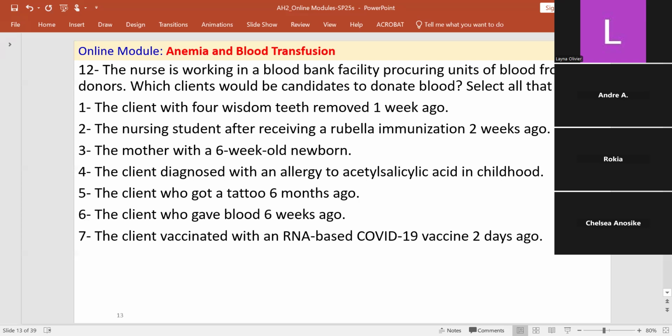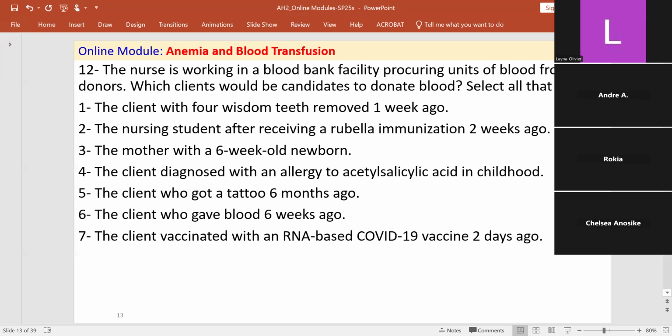And what about number 7? A patient received an immunization with the COVID-19 vaccine 2 days ago. Can that patient donate? Do you need to wait more days because 2 days is so recent? It has nothing to do with the vaccine. As long as the patient is symptom and fever-free, they can, even the same day they receive it.